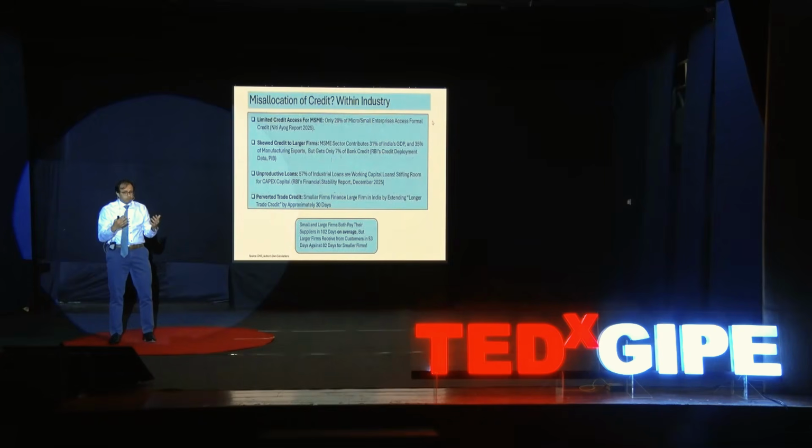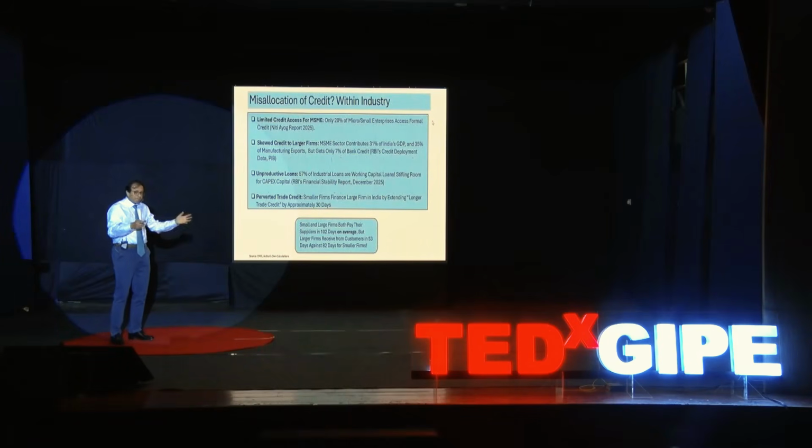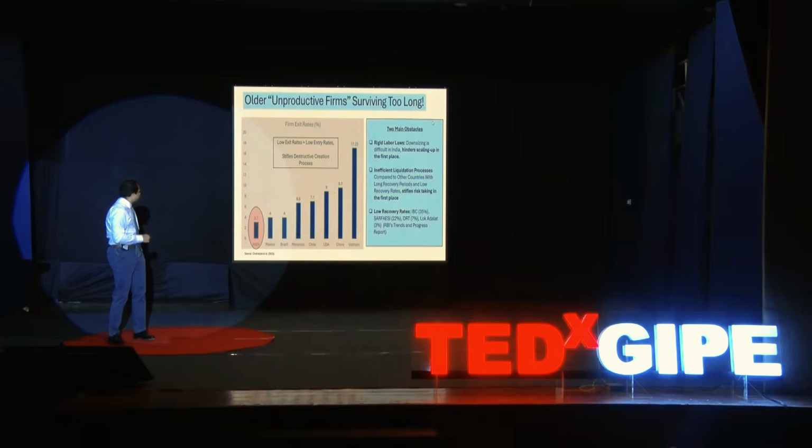But large companies, given their bargaining power, are able to collect from their customers all the money in roughly 53 days. But smaller companies are able to collect money only in 80, 83 days. That means smaller companies are struggling, while larger companies are managing to recover money faster from their customers. Roughly, smaller companies are financing larger clients for 30 days. That's not how the situation should be. Larger companies should be borrowing and financing smaller companies, because smaller ones are not able to borrow at an advantageous rate or in large amounts of capital. So those are some examples of misallocated or skewed capital allocation in our country.